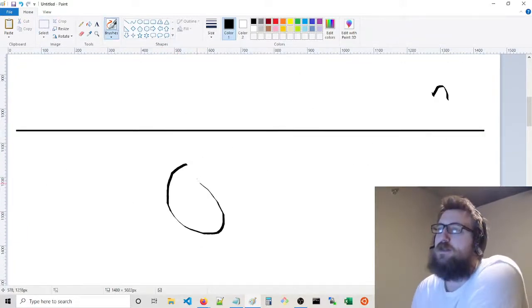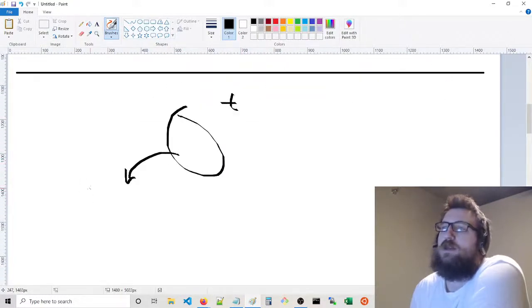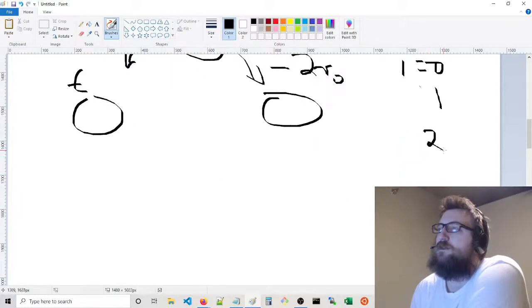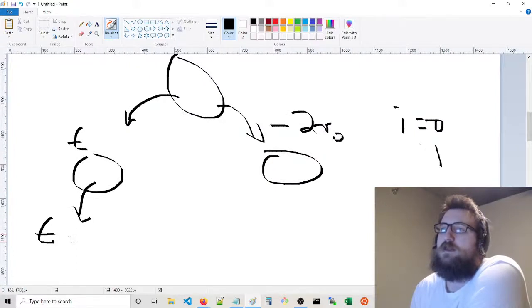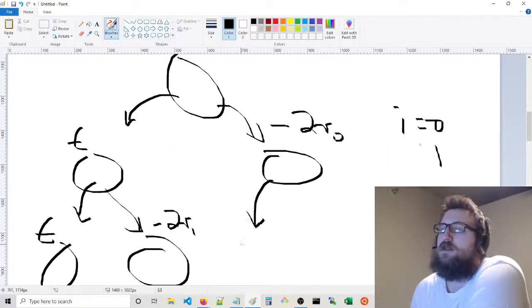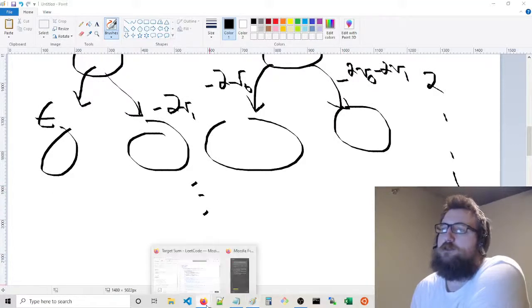We could at least rewrite this and say we start at a total, which is not 0, but just the total sum. Call it t. Then we either don't do anything with v0, or subtract v0. And i is 0, 1, 2, and so on. Then again, this goes back to t, or we subtract v of 1. And here we don't subtract anything. We just have negative 2v is 0, or we have negative 2v0 and negative 2v1. And then it keeps going. This is basically the same algorithm that we just had.